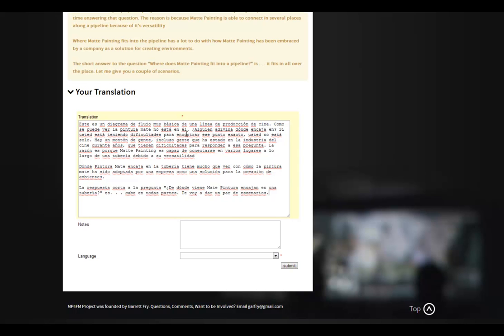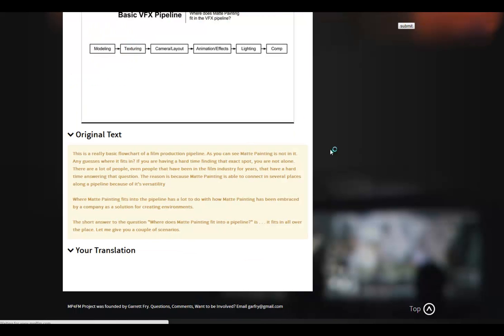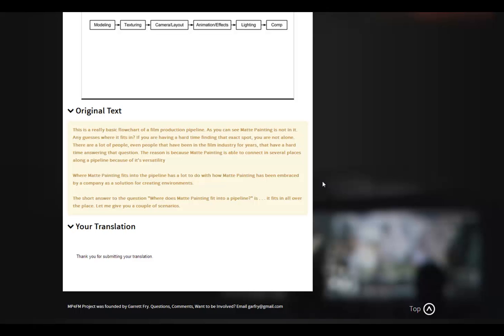And at this point you can proofread it and make any corrections that need to be done, because Google Translate is not going to be perfect. And then in the notes panel here, you can write any notes that you would want me to know about this particular slide. It's not required to fill anything in here, but if you wanted to write something, you could. So down here in the language, you go ahead and select your language, and then click Submit. This will now take this translation for this particular slide and log it into the database. And you know it will do that because it says thank you for submitting your translation.